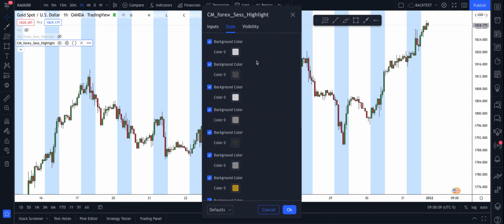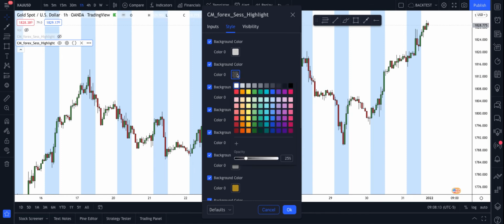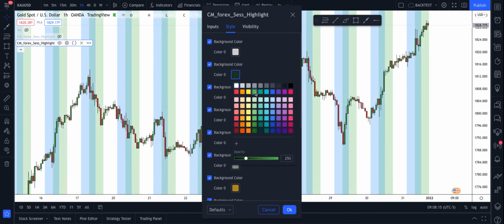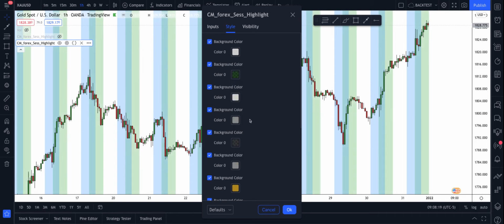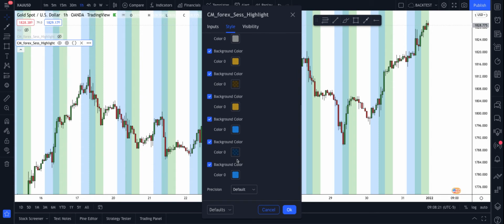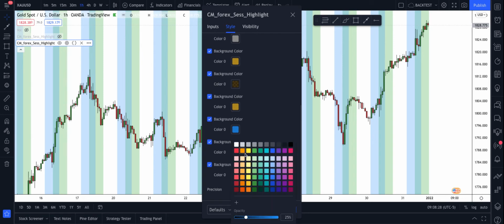You can't see New York because the background color is white. Now change the background color. I like to use green, then 30%, then go all the way down. This is the London session, so use this.